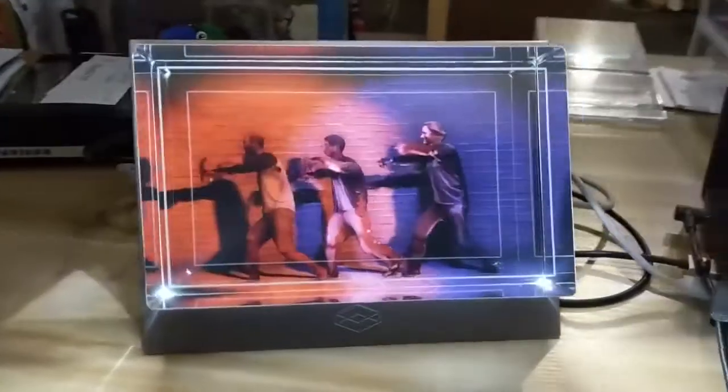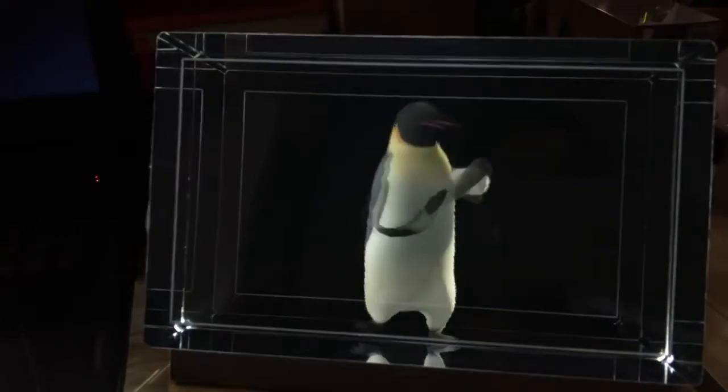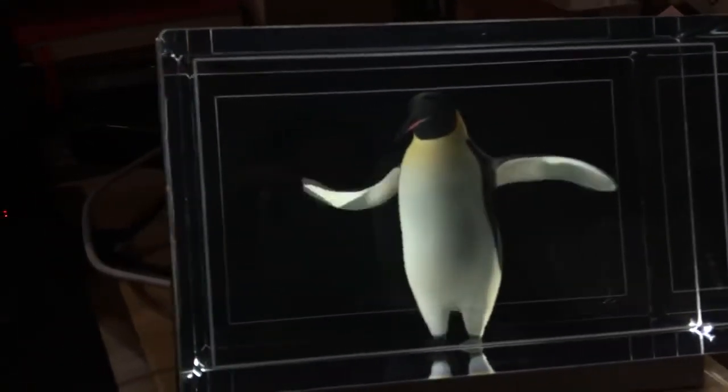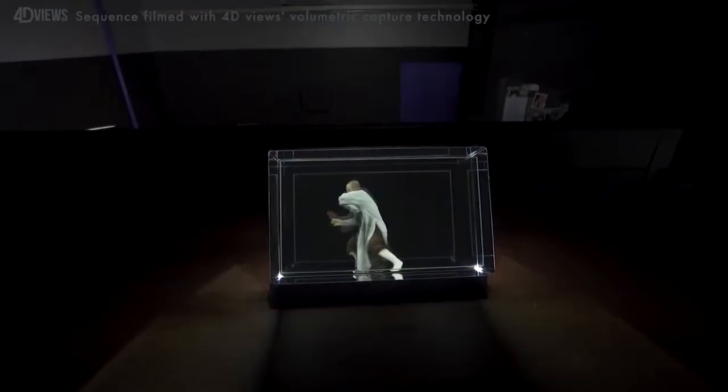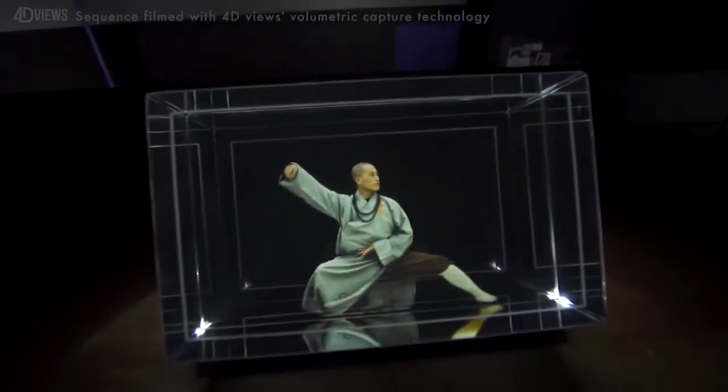This company made a device that allows you to create and animate your own holograms. And you look at it and you interact with it, there's no clunky headgear, there's no extended setup.